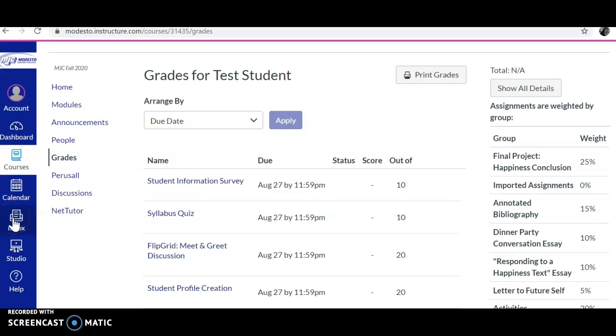Last thing to talk about, inbox. It's where I contact you, you can contact me, and you can contact your group members. I didn't mention that I'm going to put you in groups of about 10 for the whole semester. A lot of your assignments will be done in your group, and it's just a little more friendly, smaller group to get to know and to support and be supported by this semester.